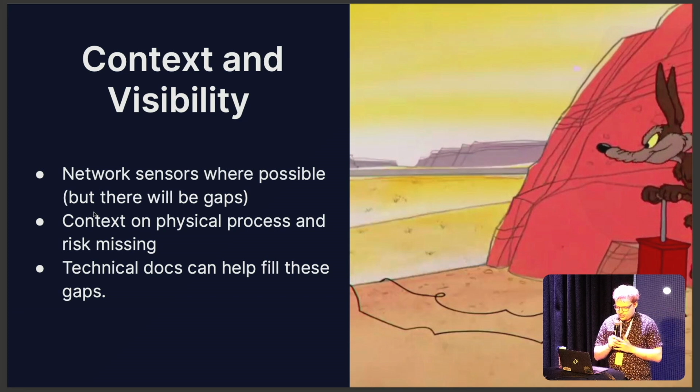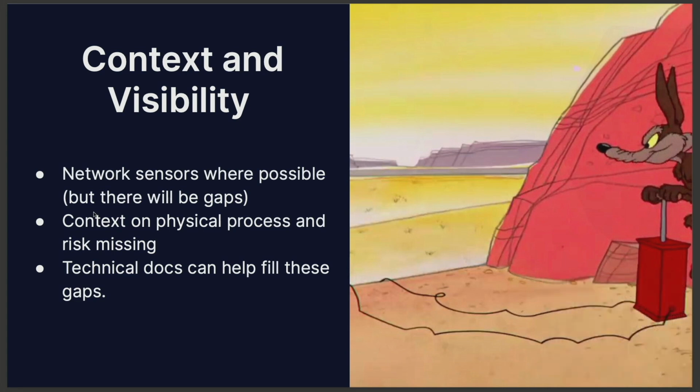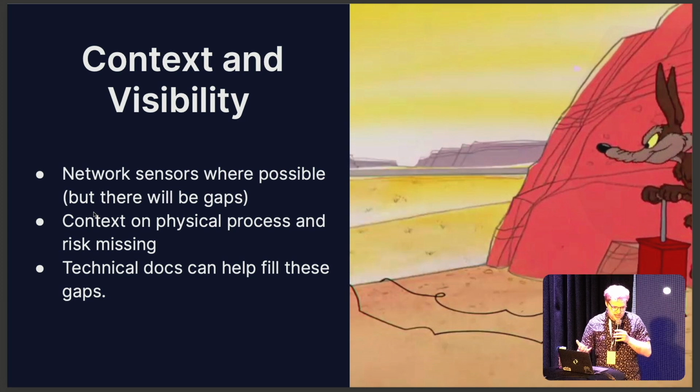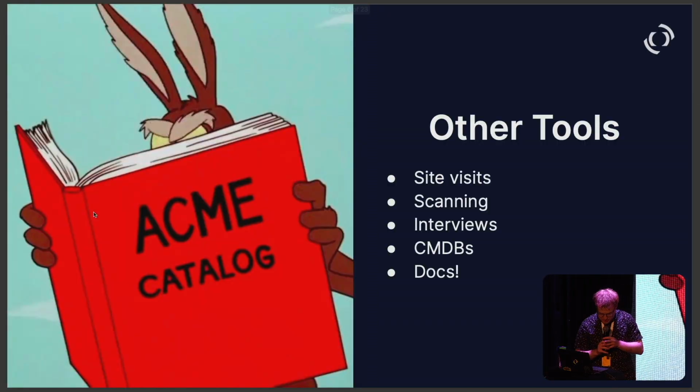And that's where we started looking to some alternative sources. For the example here, maybe we can see that there's this controller, and we might have some guesses as to what those wires are going to, but we're not quite sure. So where can we look to try to fill in these gaps? And as you might have guessed from the title, the answer turns out to be a lot of docs.